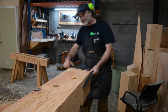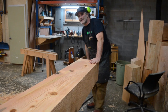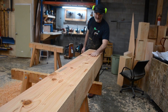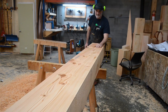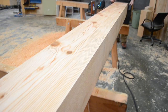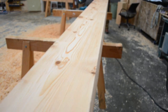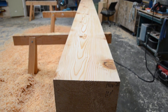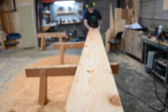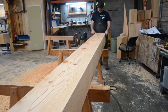So I've got the first face planed here. I'm putting my eye down it. It has a little bit of a hump to it, but that's okay. We're going to get that out later. I'm not going to worry about that right now. So this timber started off as a 10 by 12, and I'd like to make it a 9.5 by 11.5 nominal. So basically I'm going to be taking off a half inch all the way around.